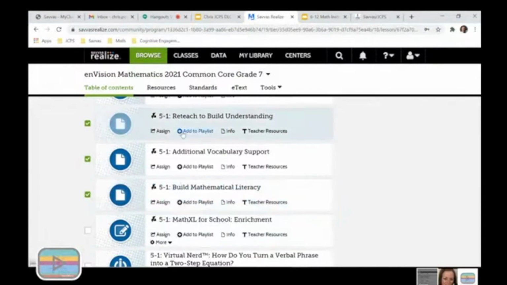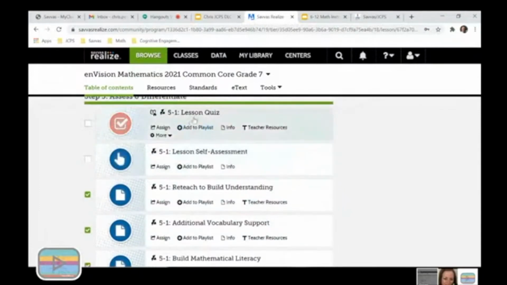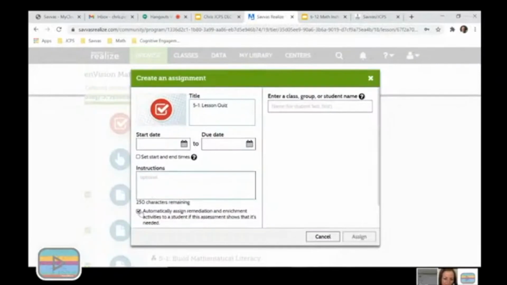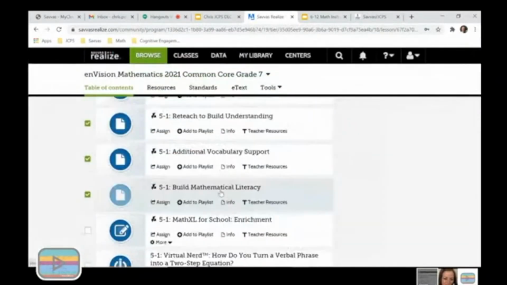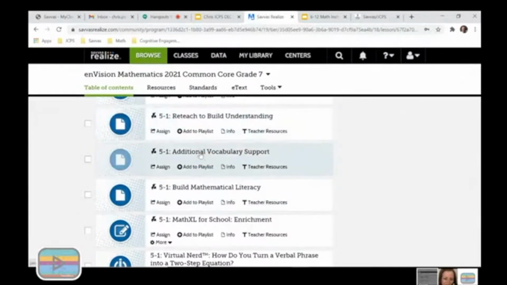So in every lesson, whenever you assign this lesson quiz, if you have that little check mark box marked again, okay, right here, it's going to automatically grade their quiz, and it's going to assign one of these 3 pieces for their intervention pieces and to differentiate amongst our students, okay? So that's a very nice way to do formative assessment, where you can get a quick glimpse of how students are doing, and then it would automatically assign those pieces.